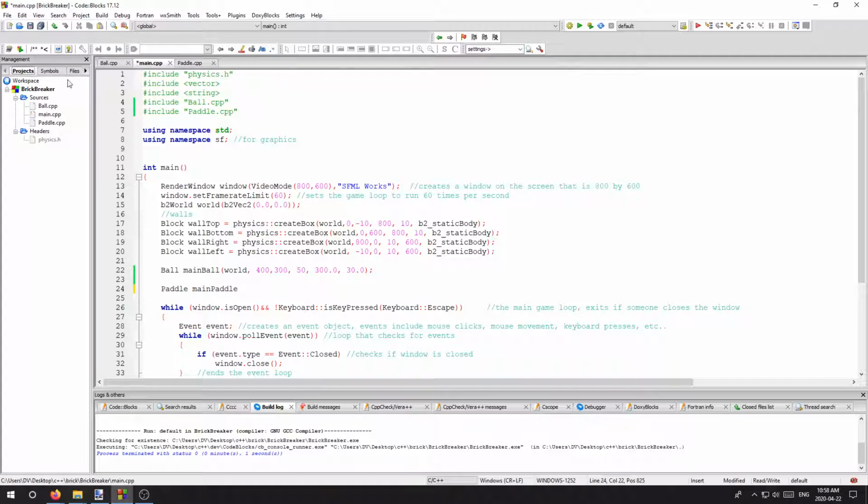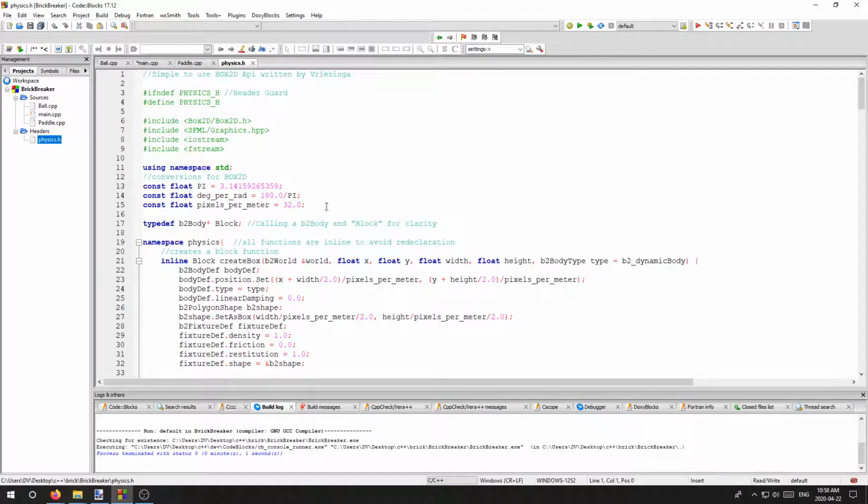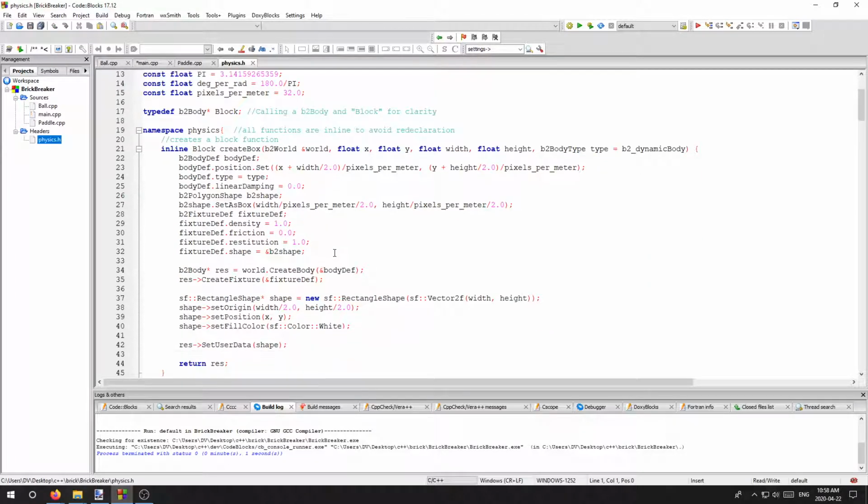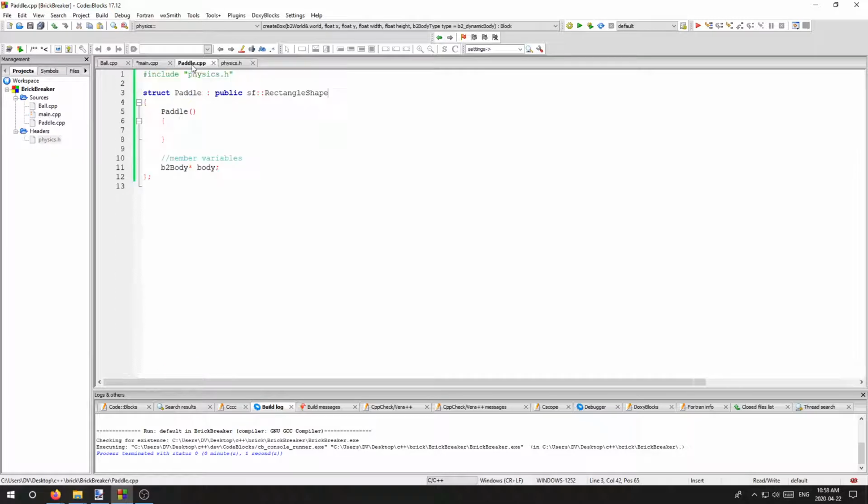So let's open this physics file and have a look at how we create a box. What I want to do is take all of the stuff from my create box function in the physics.h file, copy, and I want that to be on the inputs of my constructor, like that. Okay.